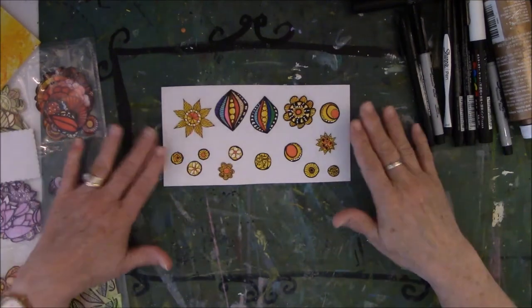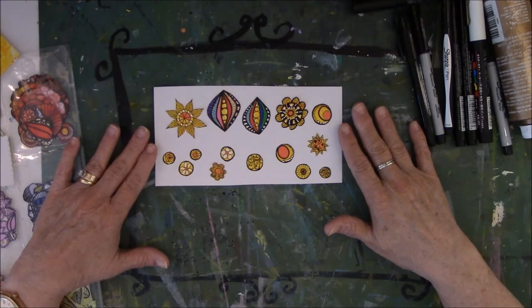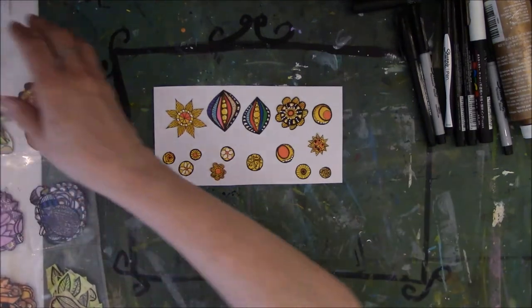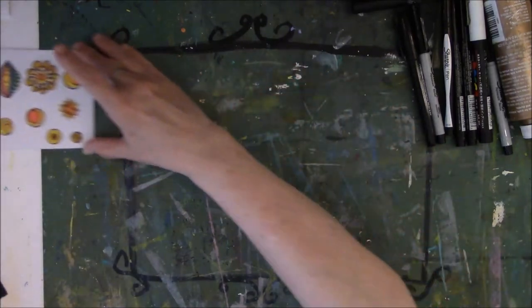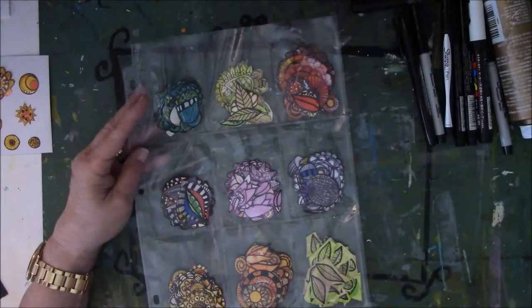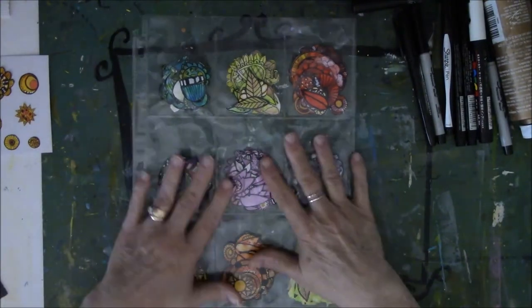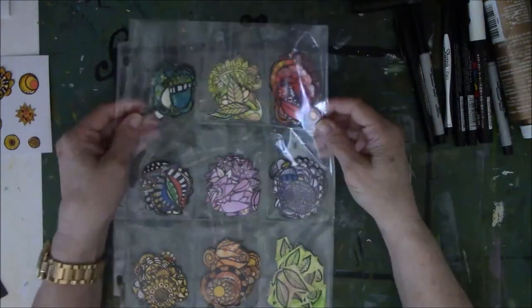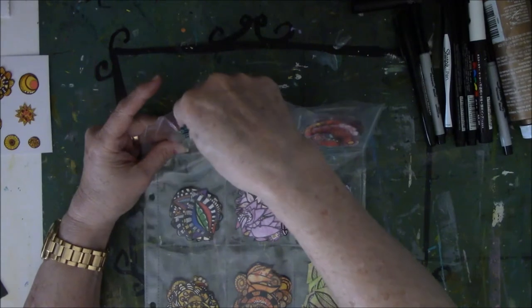All right, so that is all I do about doing flower doodles. And for those of you who haven't seen them, I have... Now, this is a little hard because it's shiny. Let me see if I can turn off a light to make it easier. No, it doesn't work. I'm filming during the day, so I'm not really familiar with how light goes during the day. Anyway, so these are the doodle flowers that I did a while back.